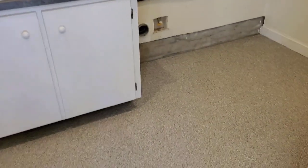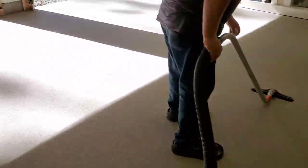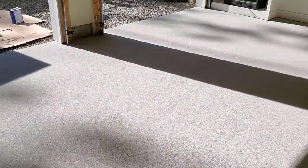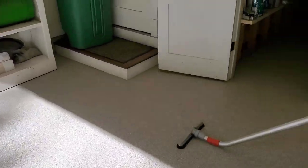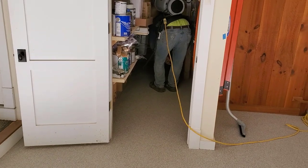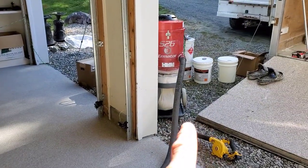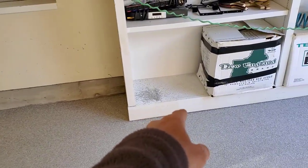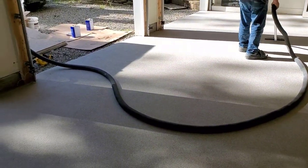Quite a little bit to go on. There's a lot of edges on this one to cut. So with two vacuums, it doesn't take very long. This is a big vacuum, so that one sucks them up pretty fast. But we got to get all that stuff from the edges where I threw the flake on. We got to make sure all the edges are nice and clean. And we'll get ready to top coat.